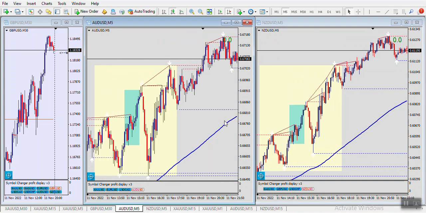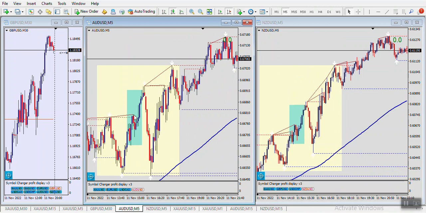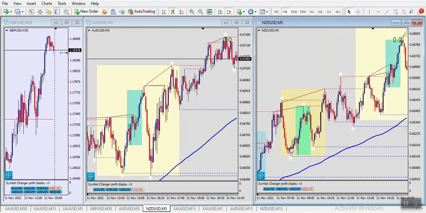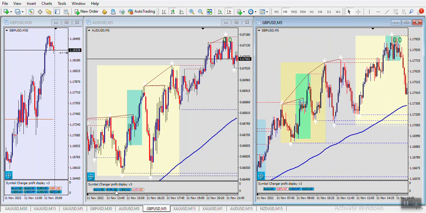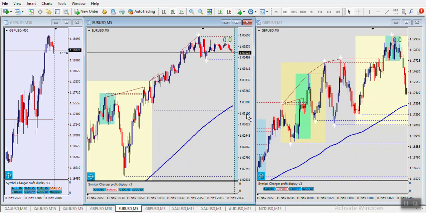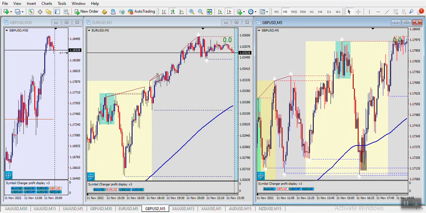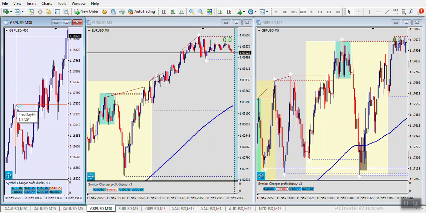I do this sometimes in the 15 minutes time frame, but most of the time I do it on the 5 minutes time frame. So I'm going to be looking at this GBPUSD and EURUSD that happened yesterday. These are some of the things I look out for. Before I trade the divergence, if I'm going for a buy, the pair I want to buy might have broken above the previous day's high. So for GBPUSD, this is the previous day's high, yesterday's high.